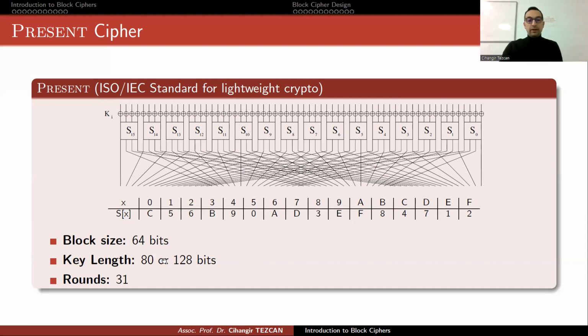All right, so regardless of your key length, you feed it into the key schedule algorithm, and it produces 32 round keys. You have 31 rounds, but at the end we will add another key XOR. This is why we have 32 round keys. So your single round is as follows. You XOR your input with the secret key. This is your key addition layer.